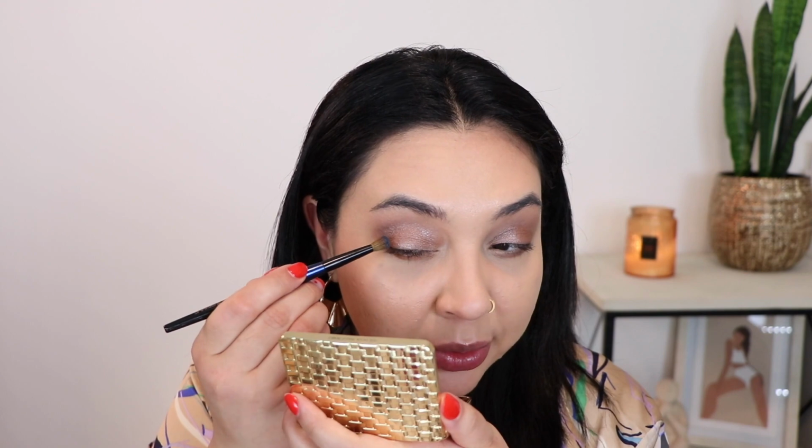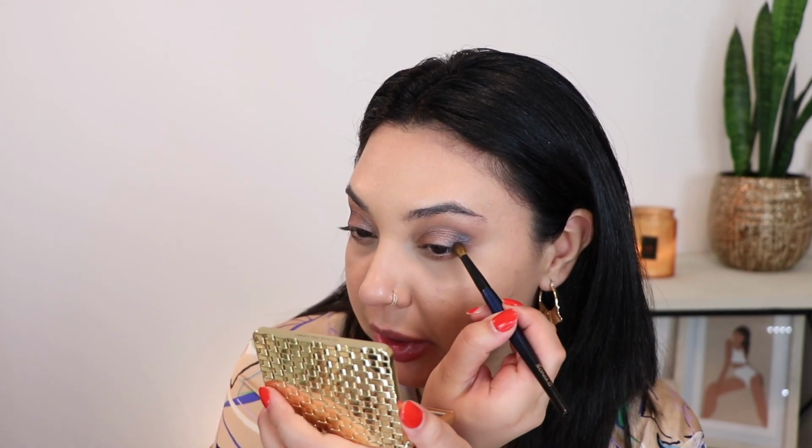I feel like I'm doing a disservice by not using the blue shades. Like, I really don't want to use it, but I feel like I should. And I'll go ahead and pick up the blue. Fine, I'll use it. And I'm going to add this on the outer corner. I haven't used it like this, so we'll see. Okay, I forgot this is very pigmented. So I'm going to lay some down, and then with a clean brush, I'll go and blend. I mean, it's a pretty blue shade. I just don't wear them that often.